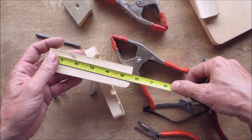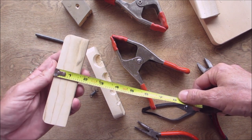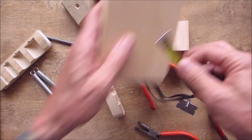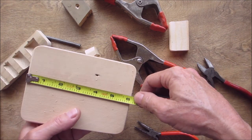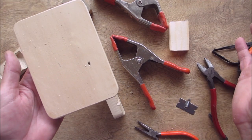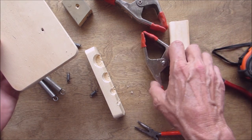Again, you can make them any size you want. And the width is about 1 3/8, okay? And then the base, 4 3/8 by 6. Again, totally random. I mean, I just cut a couple pieces, and there we have it.